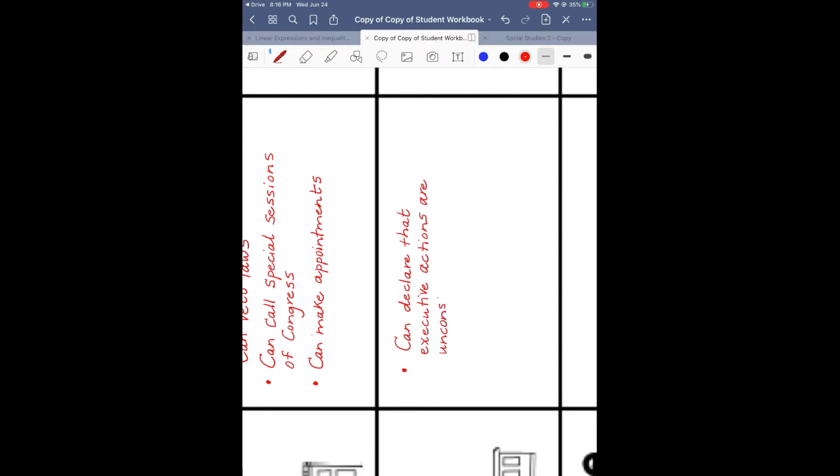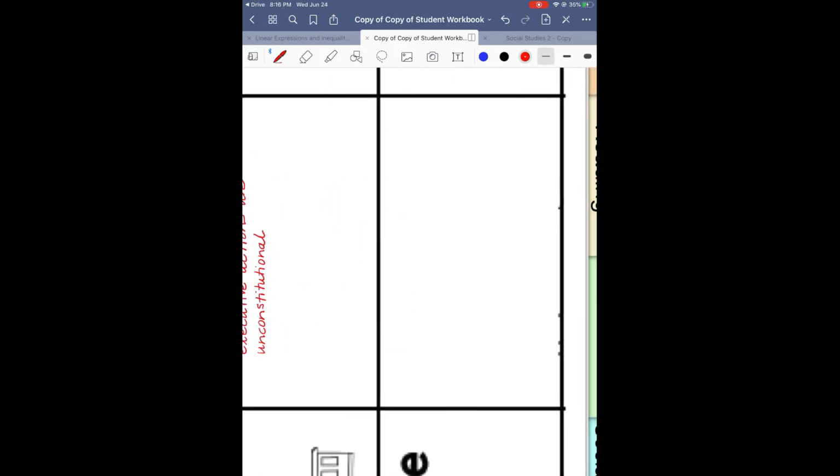So the president can take executive action, but if the judicial branch says it's not constitutional, then there's a problem. So the judicial branch can declare presidential actions to be unconstitutional.